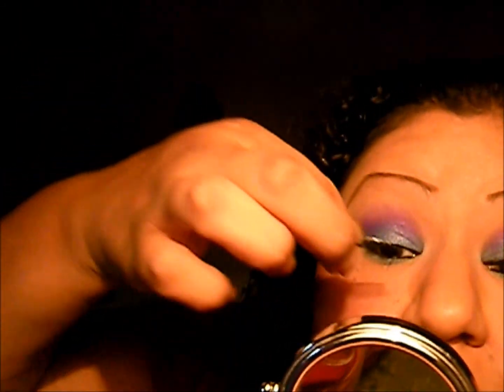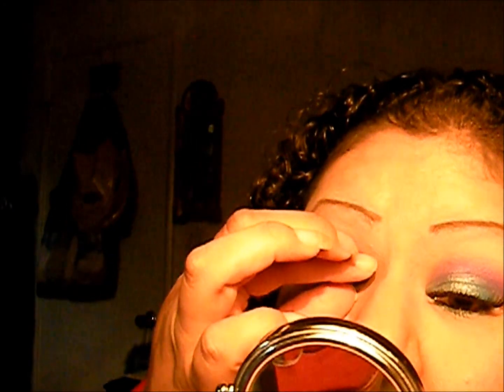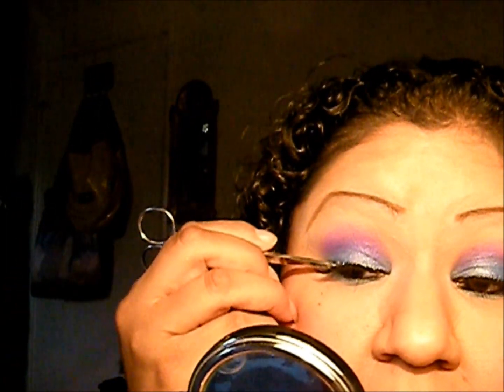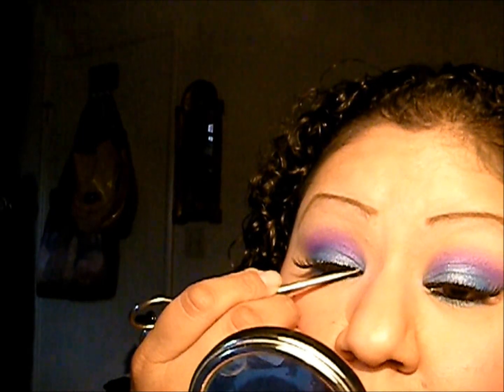And I just center my lashes. I get the lashes as I hold them here, and I will place it to the center of my eye. Connect one corner, then connect the other, and there you go. Remember, I'm using the dual glue adhesive, excuse me. It's waterproof and it's in the clear. And you can always, like I said, hold these to the point of, you don't have to worry about making the mistake. They will not mess up at all. I love the clear. It's what I use all the time, and it works the best for me.